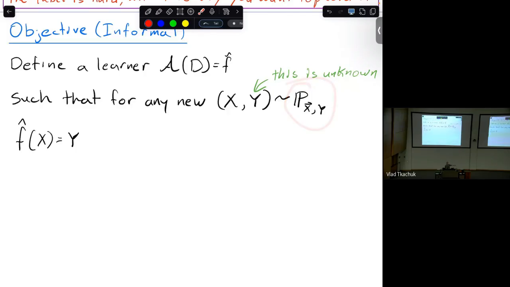You should gather data from the distribution that you want to predict well on later on. If these things don't match, there's a distribution shift, and there are all sorts of things to do there, but we're not going to talk about it in this course. This is the standard assumption in supervised learning.